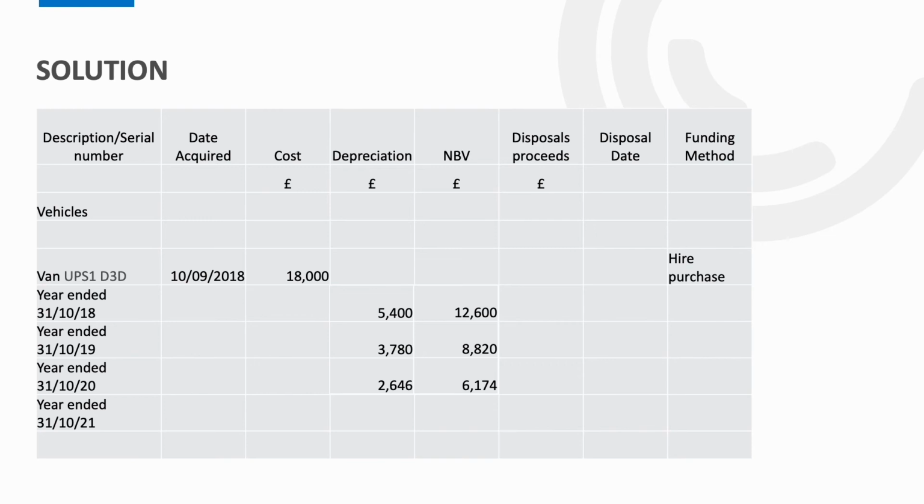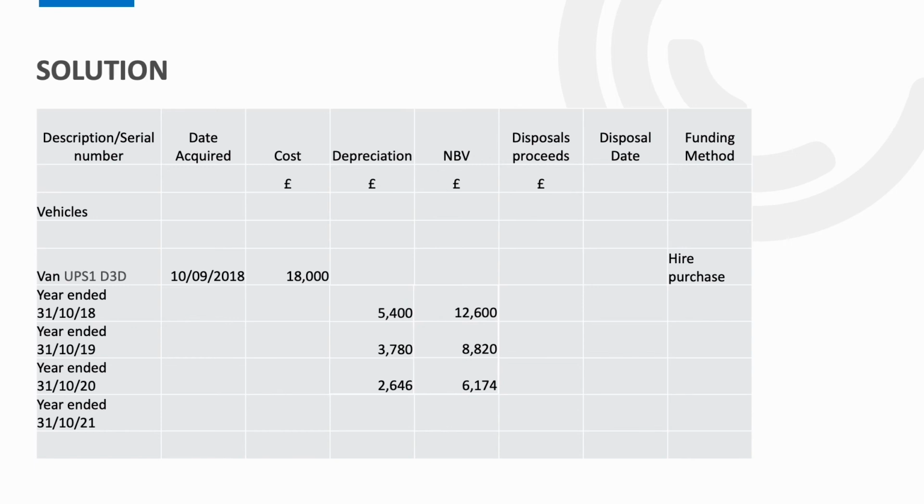So we've recorded the initial acquisition of the asset. Next, we can see running down the left-hand side, we now have the years of ownership. Now it states in the question that this asset is to be depreciated on a 30% reducing balance method. Again, for more information on depreciation and how it's calculated, there's a full video I've done specifically on that topic that I'll put a link in the description to. So you can see from this, we've calculated the depreciation for each year and shown the net book value of the asset at the end of the year.